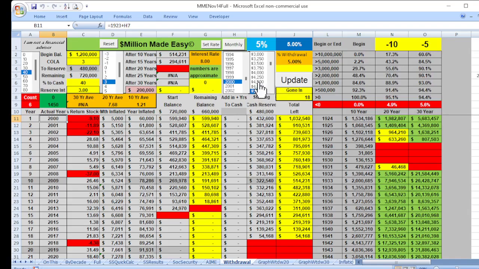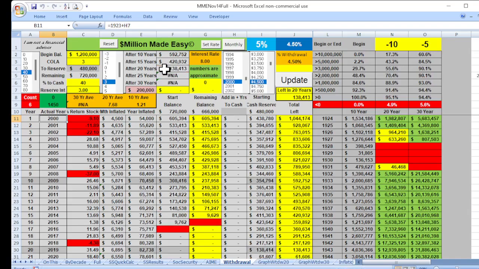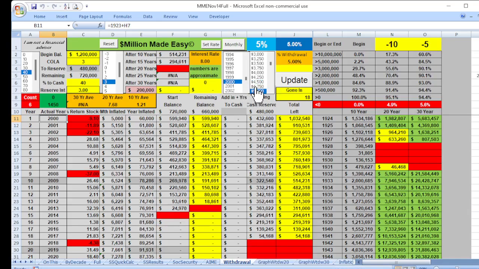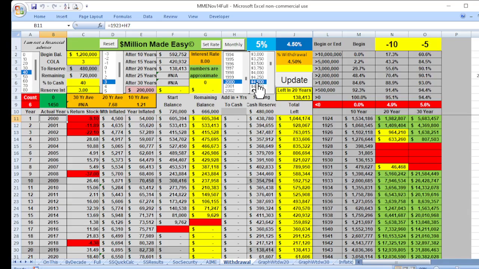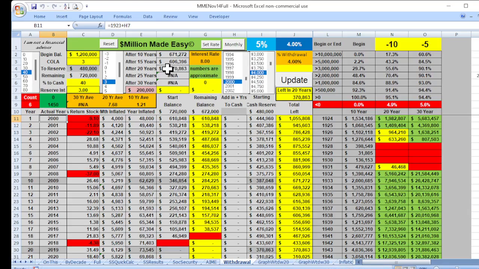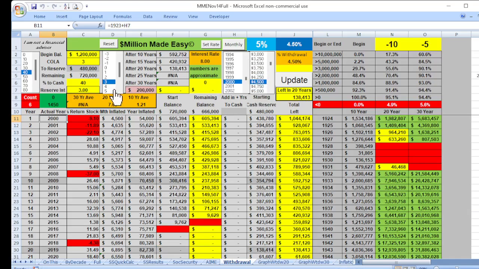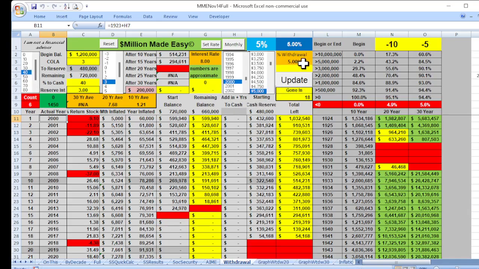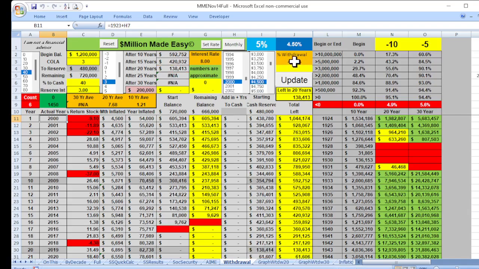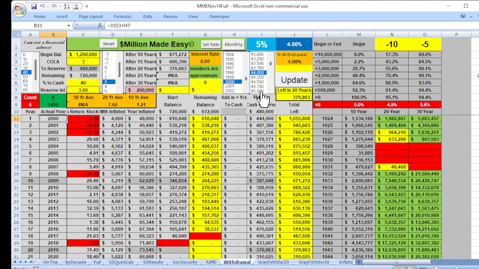Let's see how this might change at 18. Now you've got money left after 20 years. Maybe not a whole lot, but a lot better than if you took out 5,000. But if you can adapt to the market going down, if you did 4,000 a month, then you'd have all kinds of money left, 370,000 after 20 years. You can just see the importance of both the asset allocation and how much you're taking out. In this case, we were looking at the 5% rule. 4,500 would be 4.5, and this would be the 4% rule. So that's what we're looking at, changing these different asset allocations.